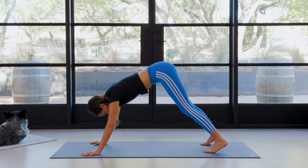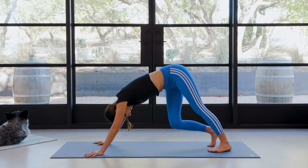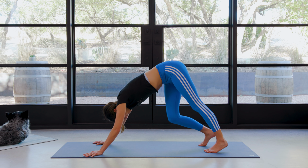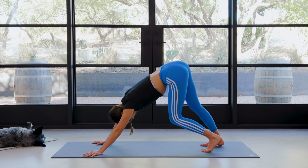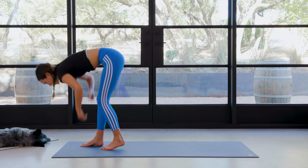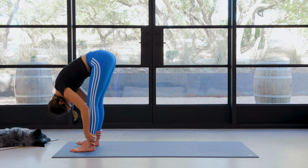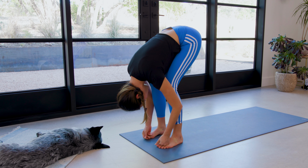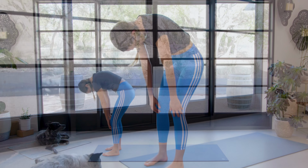send the hips up high and back, downward facing dog. Take a couple of breath cycles here. Find what feels good, focusing on the quality of movement, the quality of breath. Nice, slow, steady gestures, really mindful. Eventually we'll walk the feet all the way up to standing at the top of the mat. Nice forward fold here as you shake the head a little yes and no. And then when you're ready, slow and steady, ground through the feet and begin to roll it up to mountain pose.